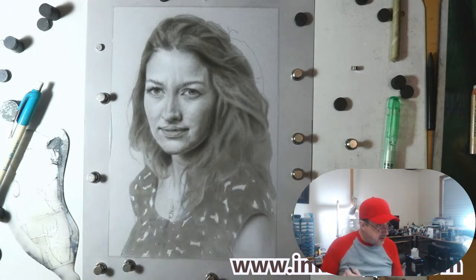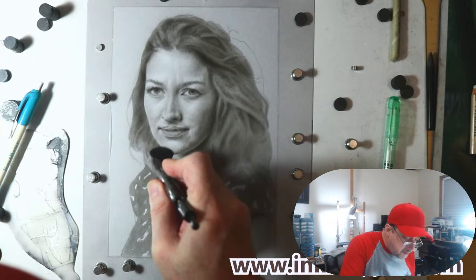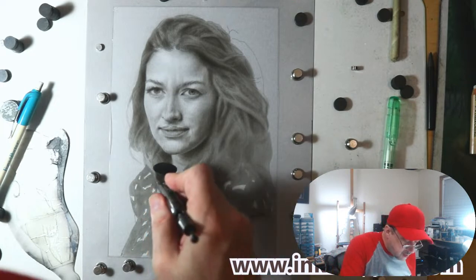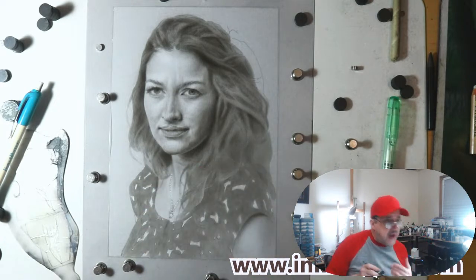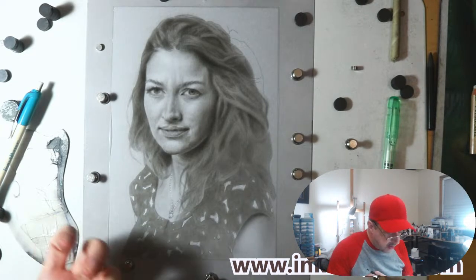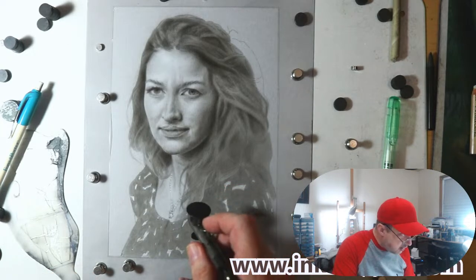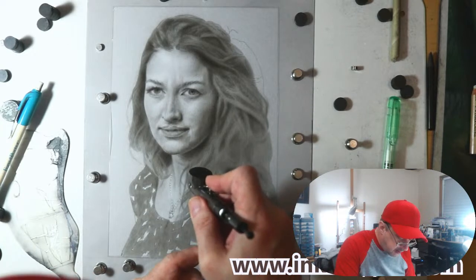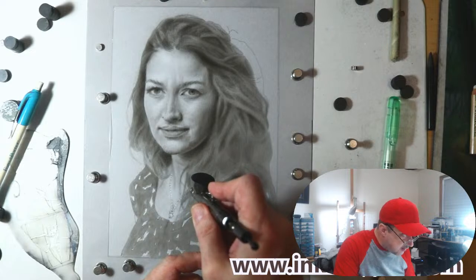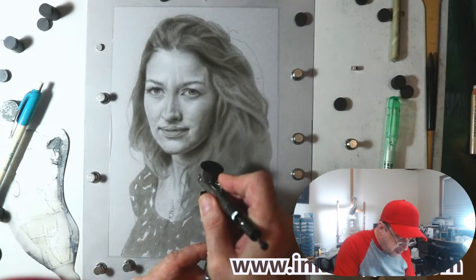And you see little dark shapes here and there in the hair. Put them in as you see them. And with hair, you just want to continue working throughout the painting and you'll get there. Don't try and handle it all in one shot. You'll go crazy. Hair is really complicated. You have to work on the hair over a period of time.